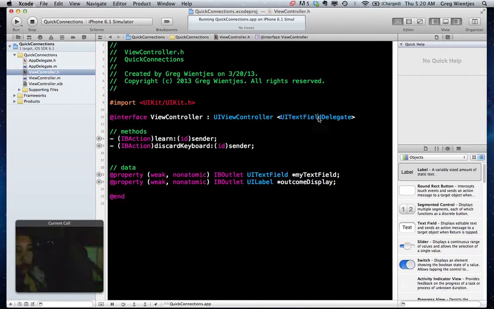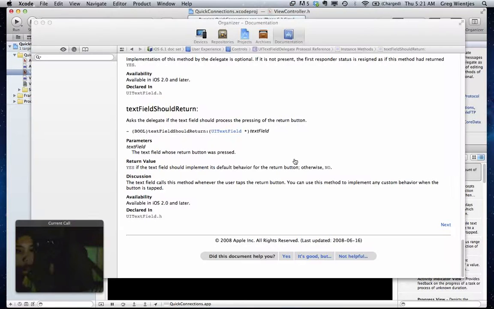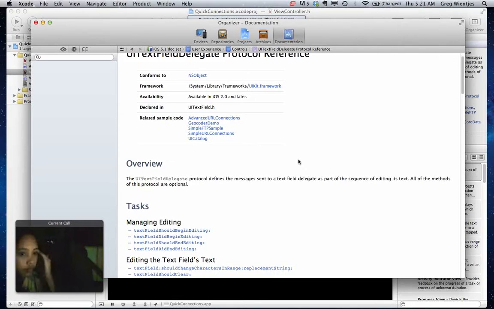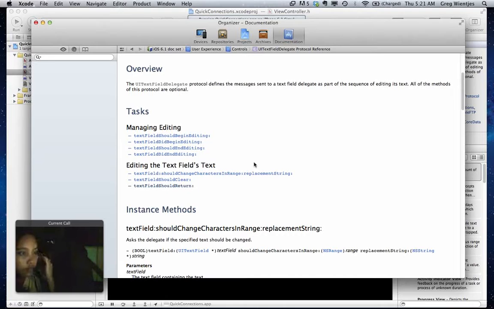and we can drill down on that, and then that this is that same documentation reference that we were seeing earlier, where it's telling us the available delegate protocol. Specifically, we're interested in this one. This text field should return.